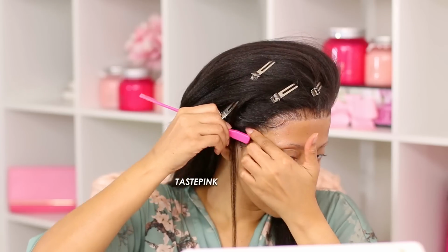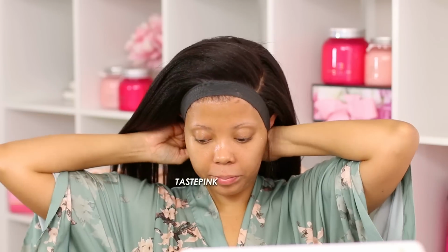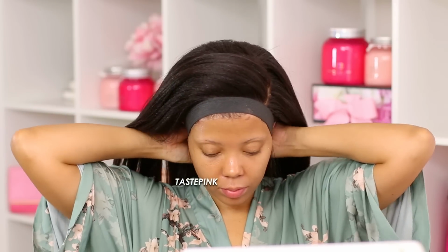I'm going to use that elastic band just once more to secure everything in place and give a little bit of a bump to the hair right in the front so it has that feathered, very effortless look.